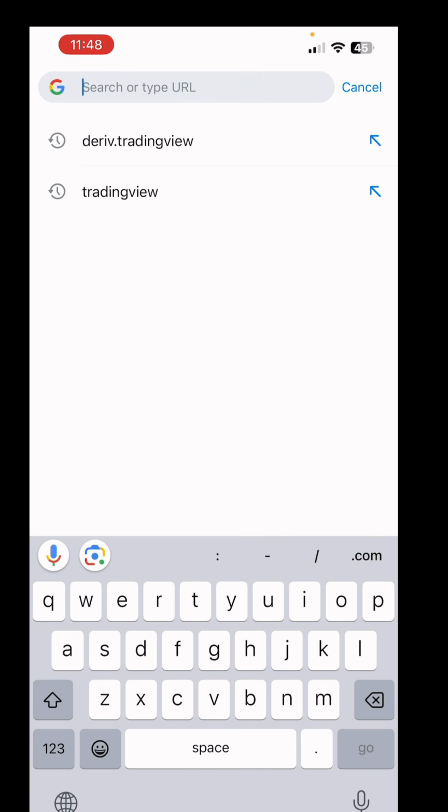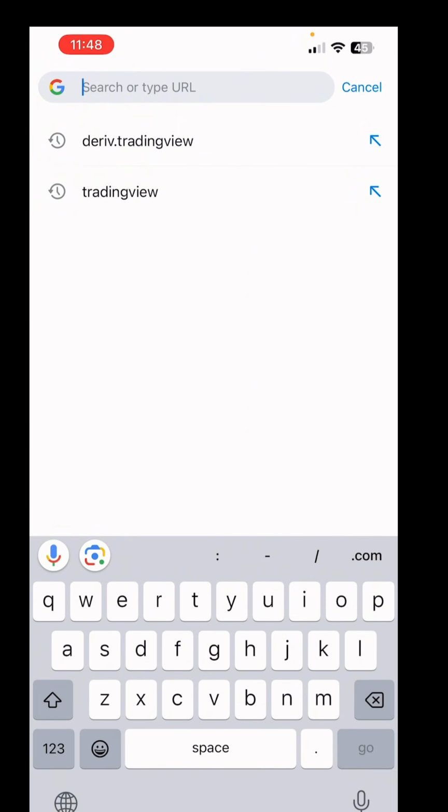First, let's say you are trading synthetic indices. You can go to this website here, deriv.tradingview.com. TradingView is a platform where you do your analysis, and then you go to your brokerage account, the MT4 or MT5, to enter a trade. But you can also trade with TradingView. However, I'm just going to show you how to analyze. I have a complete tutorial about TradingView, so you can check the description of this video to watch that.